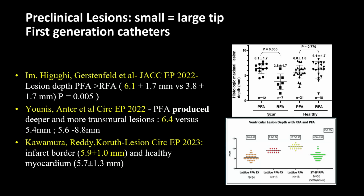So field medical with their large lesions allows the benefits of a large focal catheter to be brought into the small focal tip catheter. At the same time, you can still compress tissue, which I think is only relevant in healthy tissue. In scar tissue, there's only so much compression you can get clinically. So there is a disconnect between preclinical studies that say contact force causes a lot of increase in depth, both for RF and PF. This is not going to be realized in scar tissue, which is why the answer to making big lesions has to be not the catheter design in terms of small and big, but a generator that can deliver an electric field that's really big.